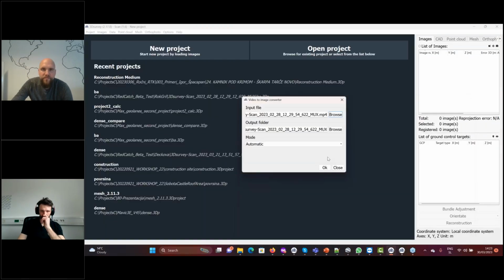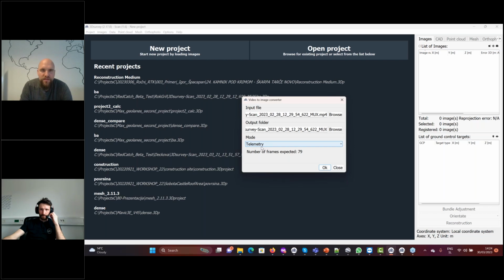I will select it here. Before, we said that we have this automatic FPS function. It turns out that this RTK device can manage to write the GPS information once per half a second or once per second. There are some limitations due to the speed of the processor, how much energy the Android phone processor can use. Because of that, we have a new processing mode, which is called telemetry.